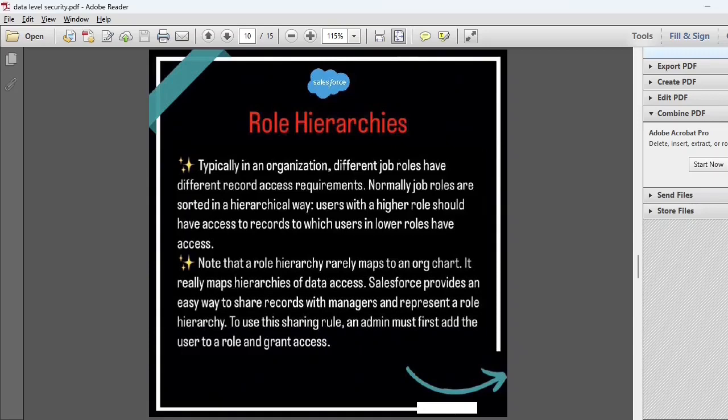Role hierarchy, I can give an example. There is a sales manager and a sales executive. Whatever the access we have with the sales executive, automatically the sales manager will have that lower level of access. If a new manager is appointed, whatever the access we have with the subordinates, all access will automatically go to their manager. So this is defined by the role hierarchy.